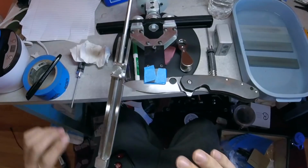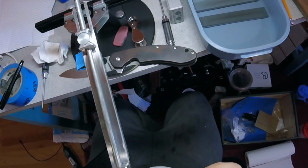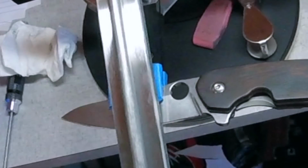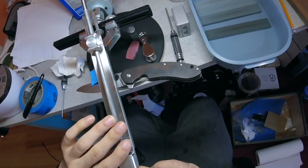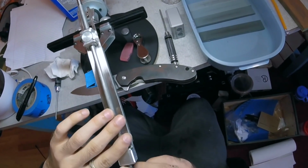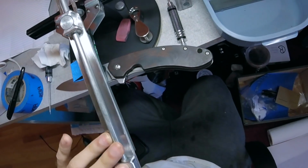All right, so I have the sweeping stroke, and it's not hitting, right? That's not happening. So what you want to do is apply that little bit of pressure so that the stone is rocking on that side. You'll see it's starting to remove that Sharpie now.